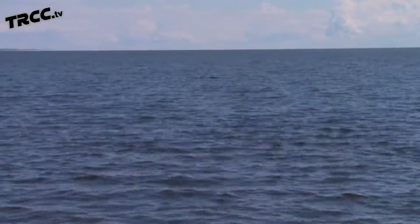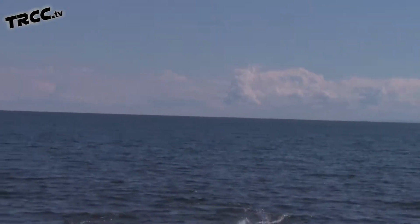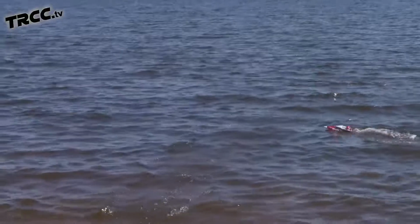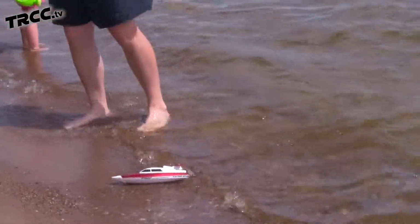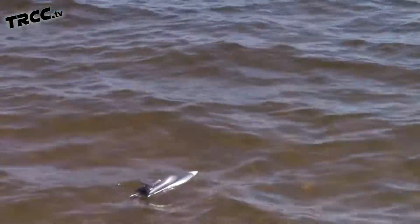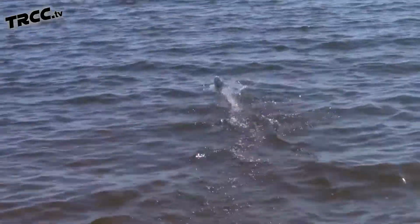Where'd it go? Oh, there it is. It popped up, Jim. It's probably full of water now, though. Oh, doesn't look too bad. Blake, do not drive it when you're in the sand. My shoes are cold. Yeah, they're not bad.